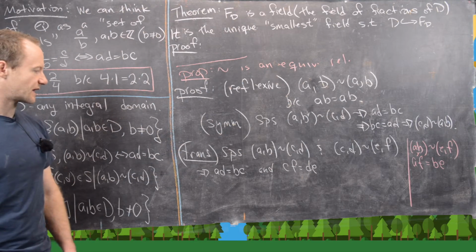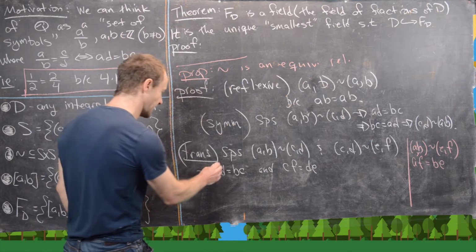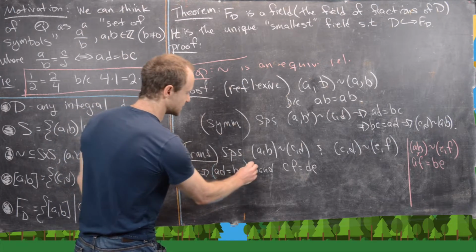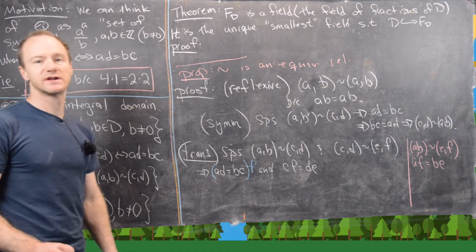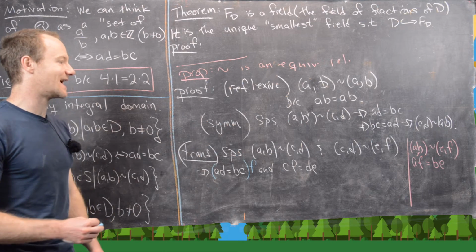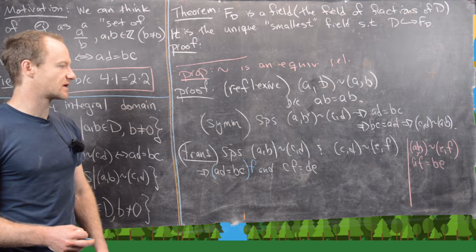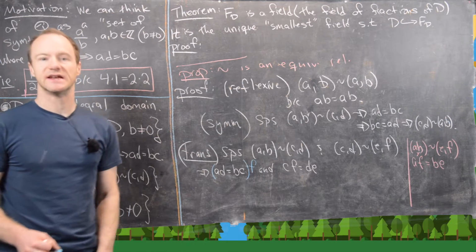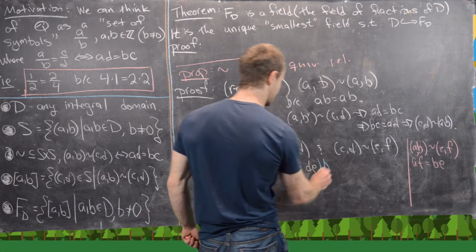I think there's probably a couple of ways to do this, but what I want to do is take this very first equation and multiply it by F. Notice that's not going to really destroy any information because we know that F is not equal to 0, and we know that F is not equal to 0 because it's in the second entry. And then also I want to take this equation and multiply it by B.